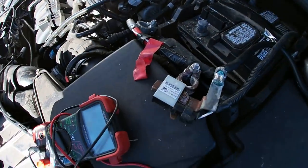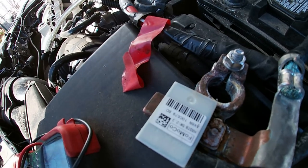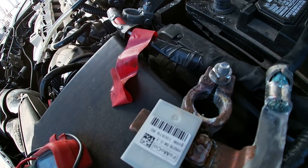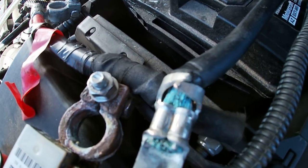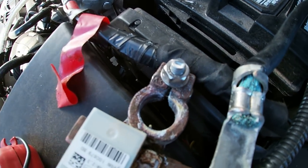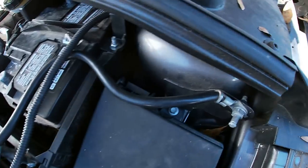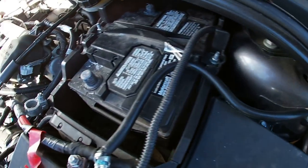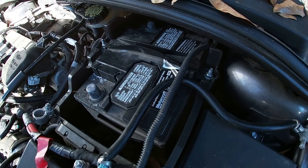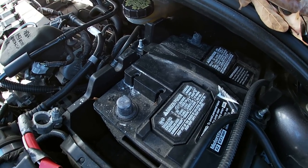Now I've got those battery cables off, but as you can see, even though I cleaned and wire brushed and did all that to this negative cable in the last two months, it's got corroded again. You can see right there on the end of the wire cable coming in — it was all bright and shiny clean when I put it back on last time, but it's got all corroded again.